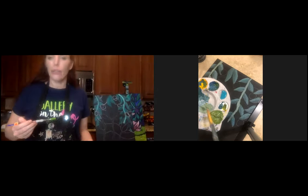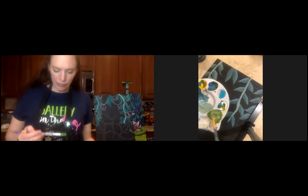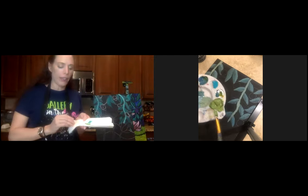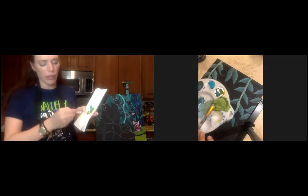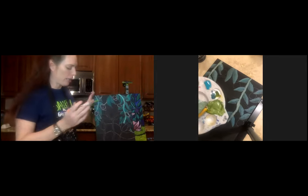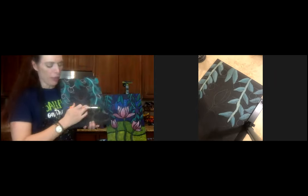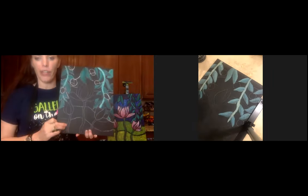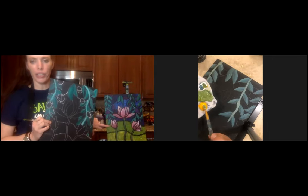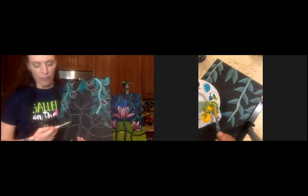So again, I still want to do a dry brush technique here. And since I just stirred up my paint, I've got a lot on there, so I'm going to wipe that off on my paper towel. Okay, so I've got that. And I'm going to start with the upper section of grass. So remember, we've got this bottom section down here, and then we've got this upper section. So this is the one I'm going to work on.